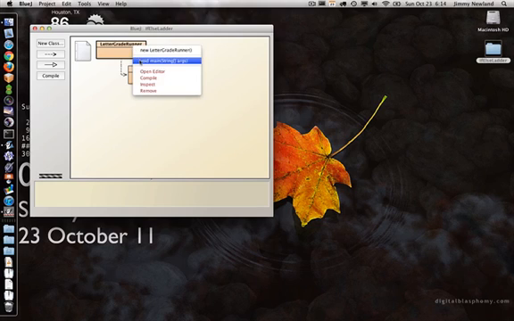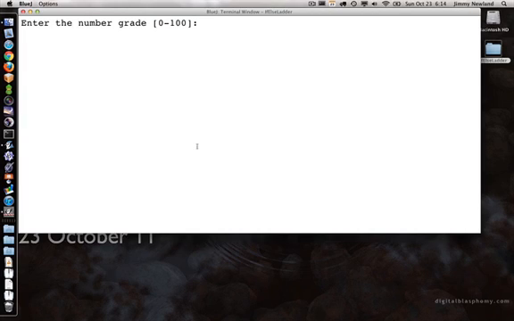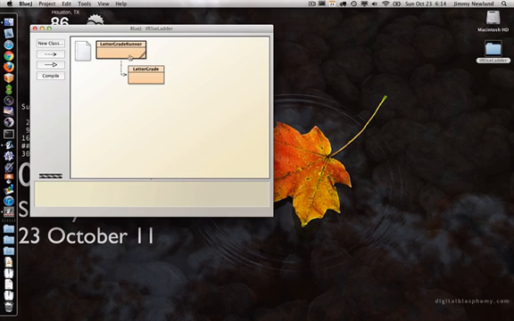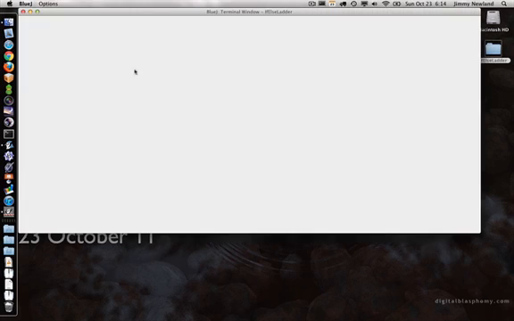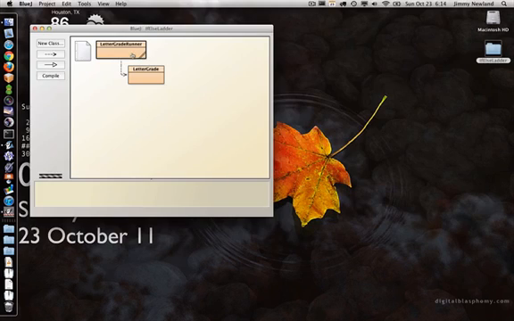So let's see if this one works. I probably should have tested it, but okay, here we go. Well, first of all, let's test it with bad data. So I'm going to enter 101. No, let's enter 9,001, so it's well over 9,000. Good. It actually stopped running and it told me enter a number between 0 and 100. So now I have to run it again because I didn't follow instructions. So I'm like, oh, well, let's try this, Mr. Smarty. I try -90. Again, it gives me an output message that tells me I did it wrong.